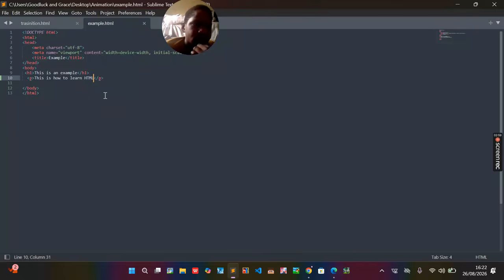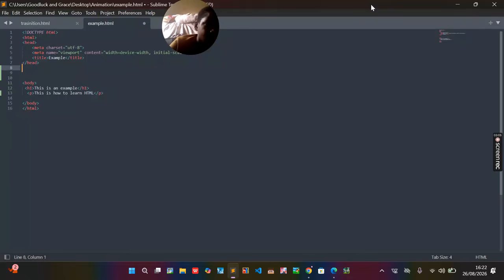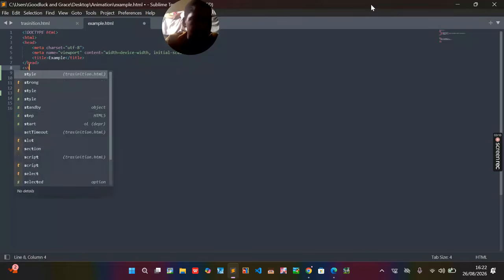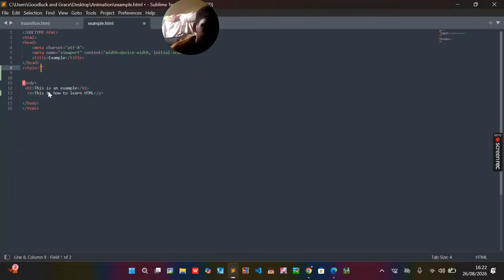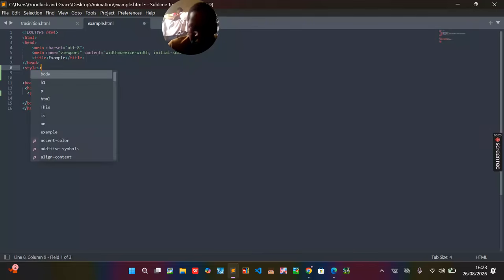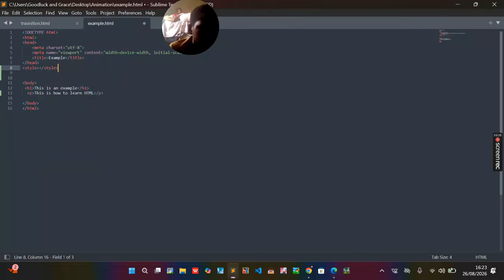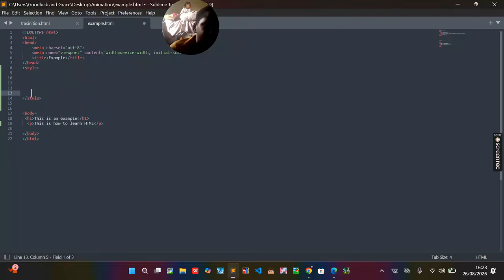Now let's go back, and I want to show you how to style. To style, which we call CSS, you open the brackets, not two, like I did. Why does this keep happening? Style, please. And then you do your closing. Then you go in the middle and hit enter like, I don't know, 10 times.